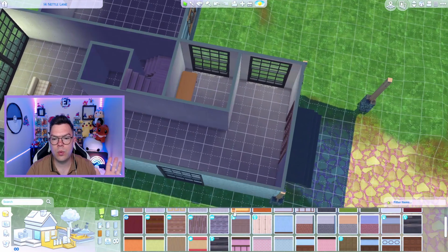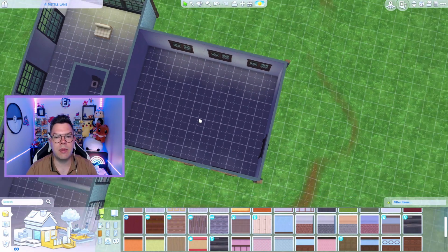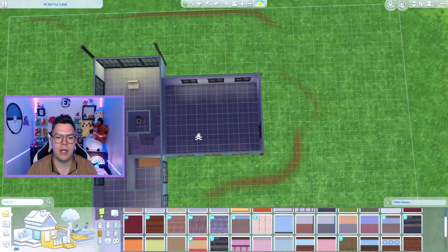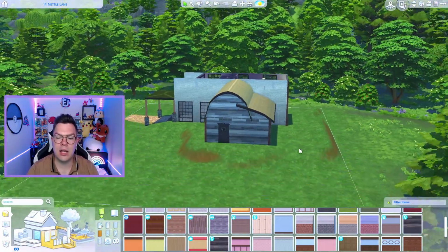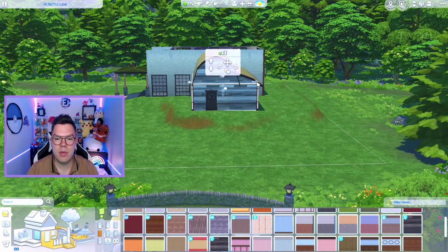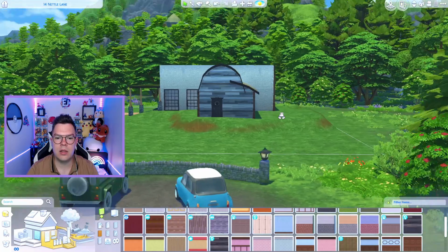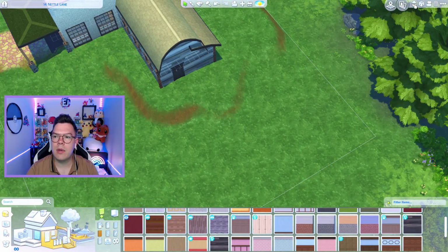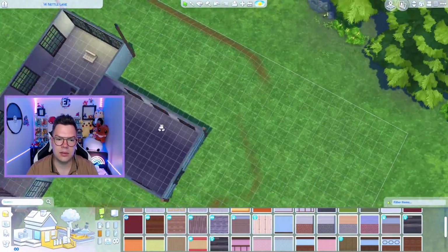Open entrance way here. And then I'm still slightly figuring out what we're going to do in this space. Just because it's so big, but I don't really want to shrink it much. Then you take a look of it on the outside. I like how it looks. I could maybe shrink it by 1 and still be okay with how it looks. And then maybe it's not going to be so wide. Yeah, I like that. That's nice.